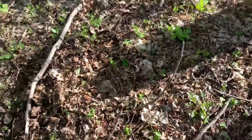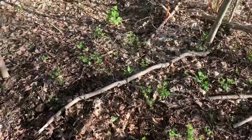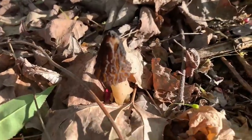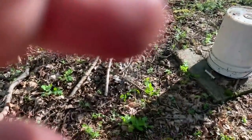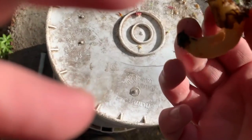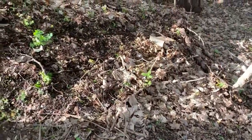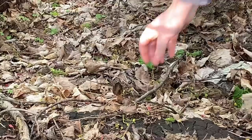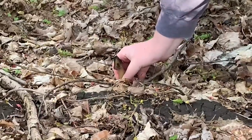Still getting used to holding this phone for the camera. There's another morel right there — I'm gonna leave that one. There's that one — trampled one, go ahead and take it. I'm gonna be looking for more spots too. This is the one spot we found last year and it worked again. There's that one, and there's one there too. I'm gonna swing around the side — there's one there, look at the top of it.